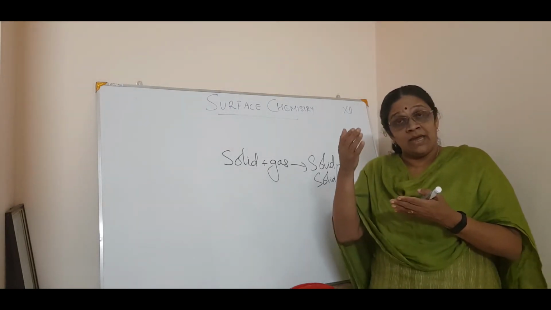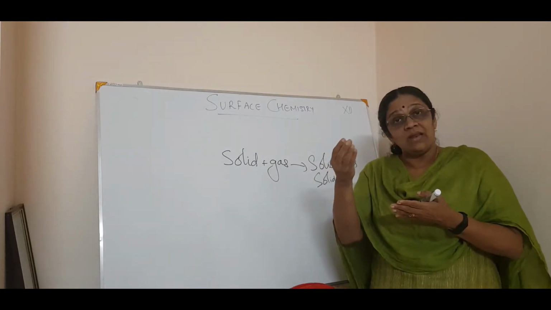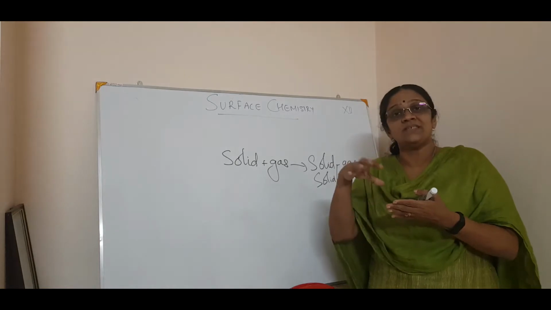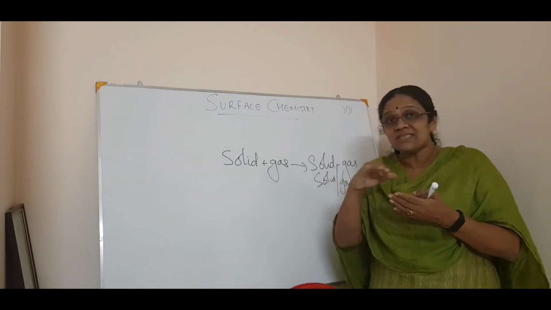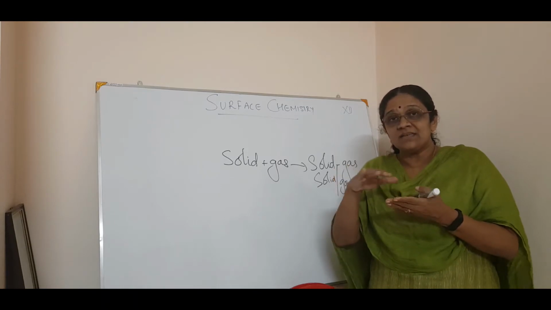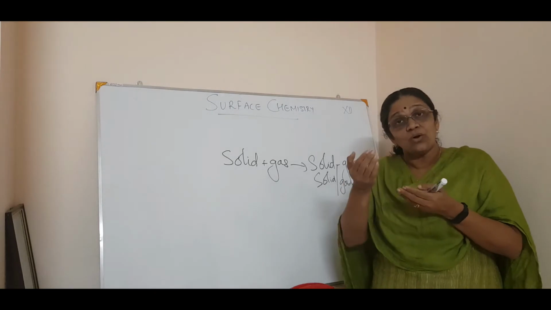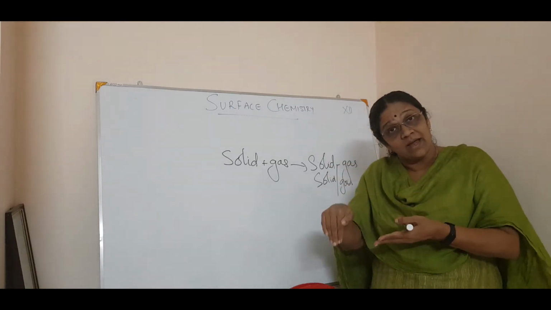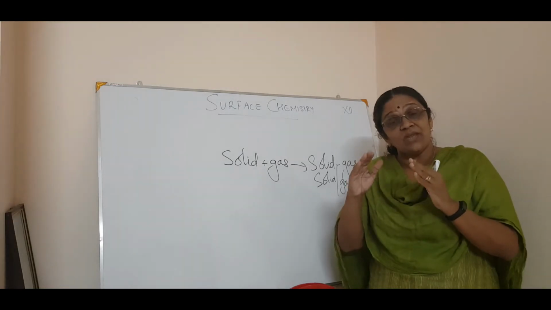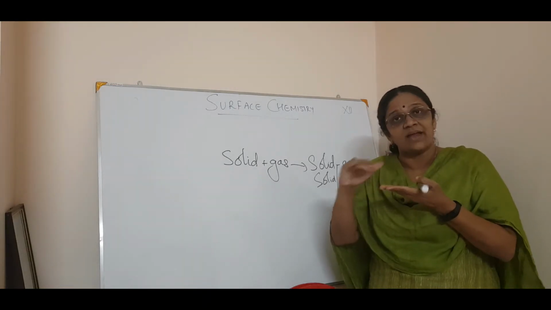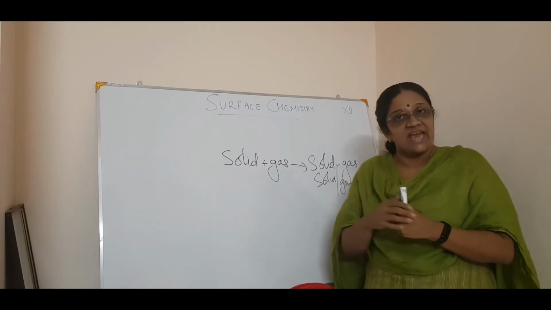Then what is happening? The air molecules, the water molecules or water vapor or air will attack this iron, isn't it? And it tends to corrode. So what is the chemistry behind it? The reaction is taking place at the surface, isn't it? It is not going into the bulk of that iron metal. The reaction is happening only on the surface of the iron metal. So that's the best example of surface chemistry or surface reaction.